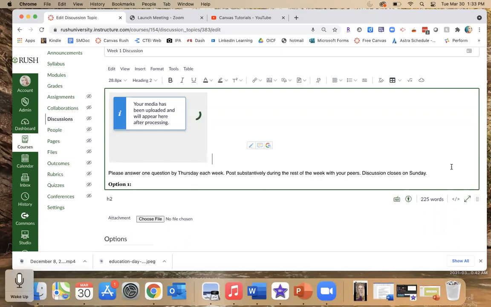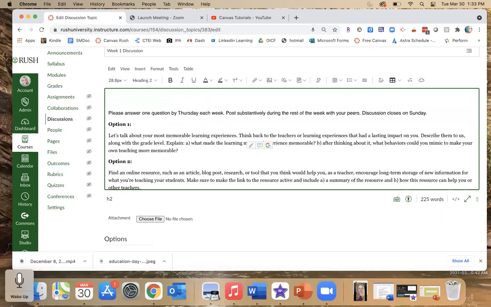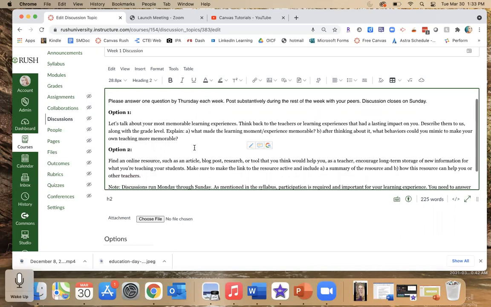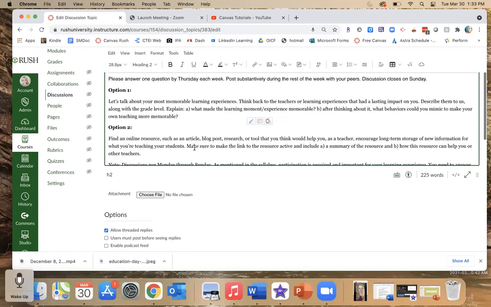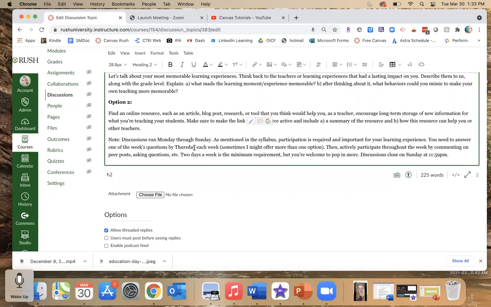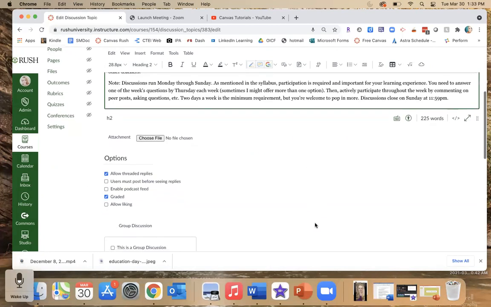So I'm just going to delete that, but it pops it right in and the students are able to play it and listen to it. And you can create discussions that are audio-based discussions, video-based discussions without going outside of Canvas. But again, you have to make sure you do not have a student with any disabilities first before you use that tool.